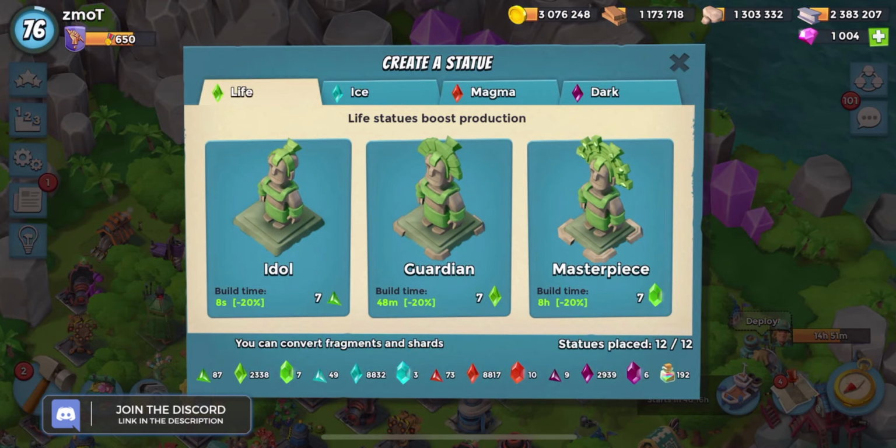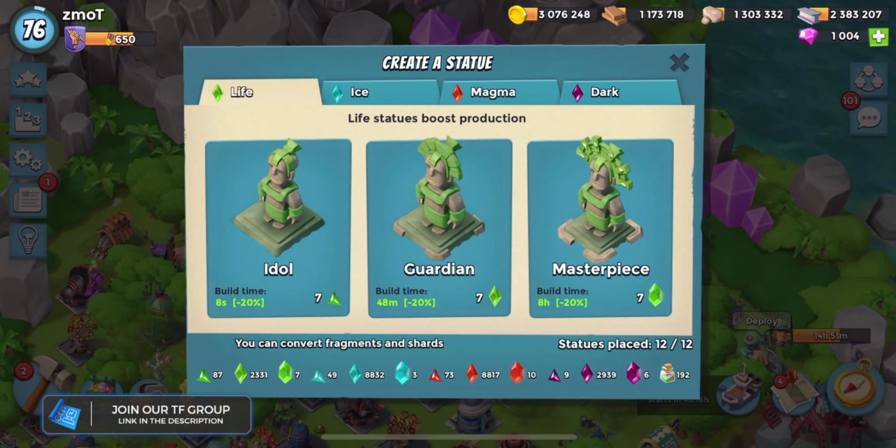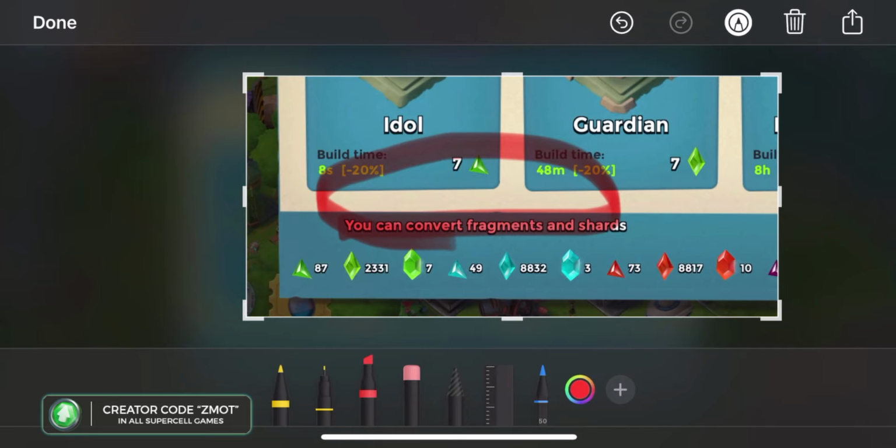Does it show that somewhere on the screen? I don't think it does. So now we're going to go back in, get that queue going. I wish it said, like, right about here, something like "queue slots in use."